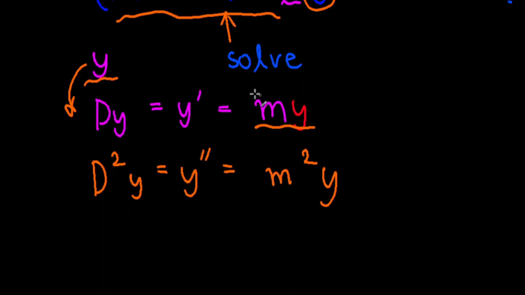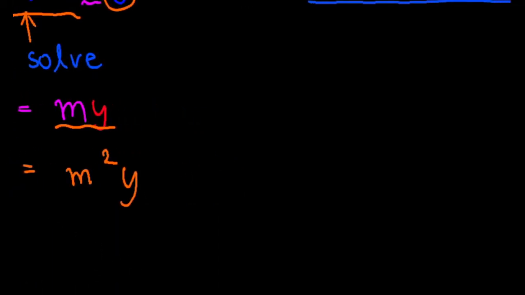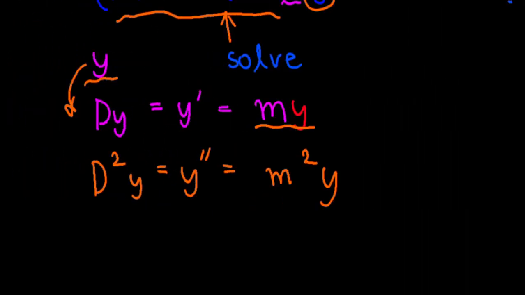Now, can we think of some function that every time we differentiate, we just need to multiply by some constant, some constant that's inside the function, I guess. And if you just think about it hard enough, you would find that function. We have been dealing with that, I think, for quite a while. It's the exponential function, particularly something of the form y is equal to e to the power mx.